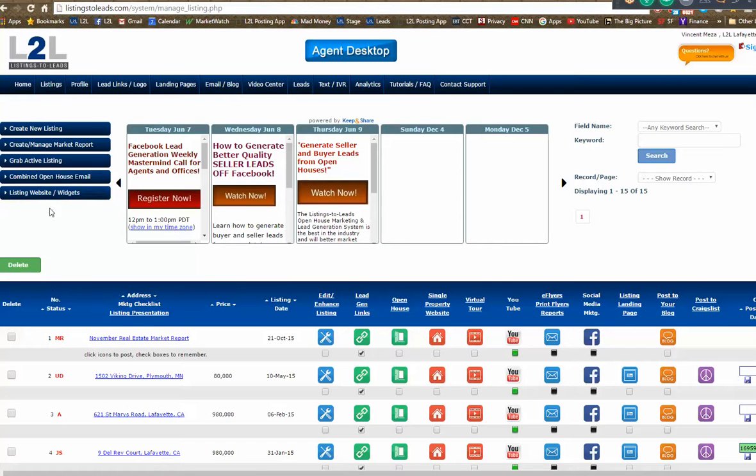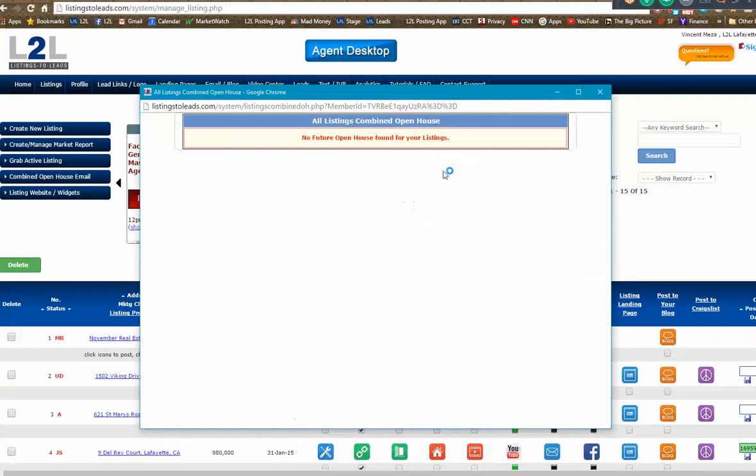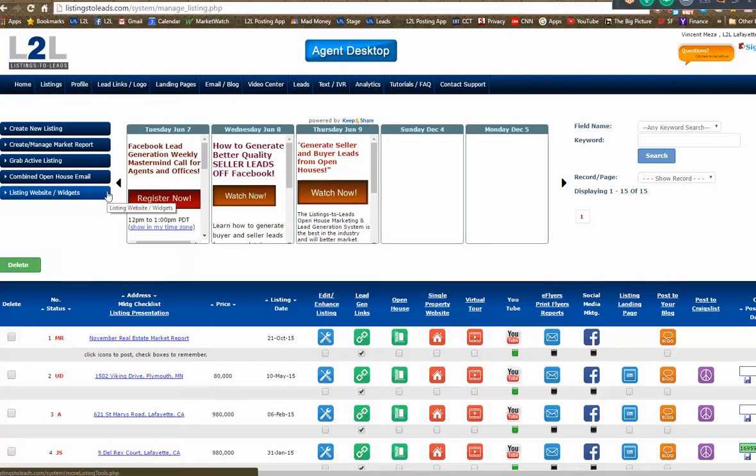So over here on the top left is something called combined open house email. Pretty cool. You may not have a lot of open houses. I don't have any open houses, so there's nothing here, but it's basically a website with all your open houses. Susan, if your office holds open houses, all of the listings, you could log in at the office level and have one page with all of them on one page, right? I'll show you kind of what that looks like in a second. For an agent, if they had 2 or 3 open houses, well, all of them would be on one page.